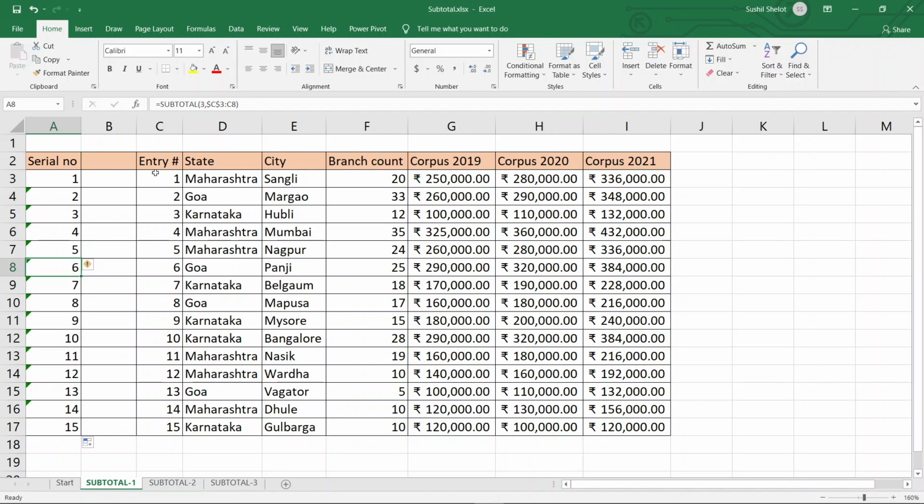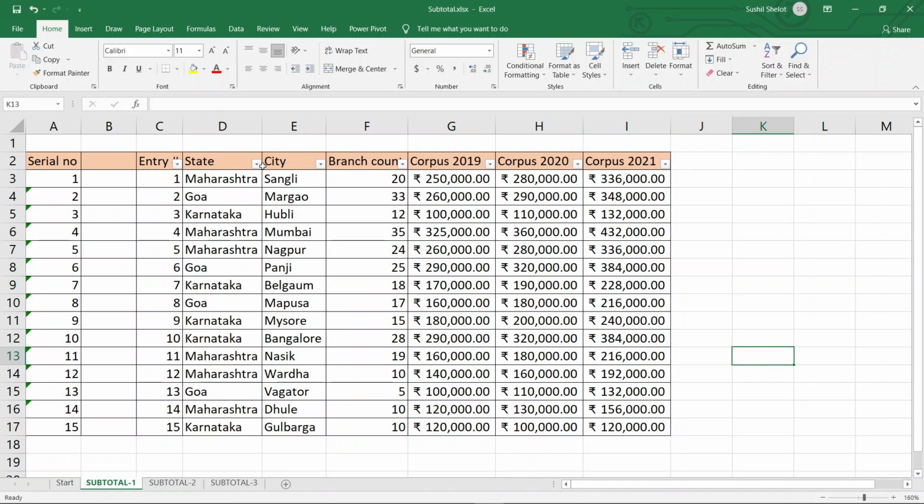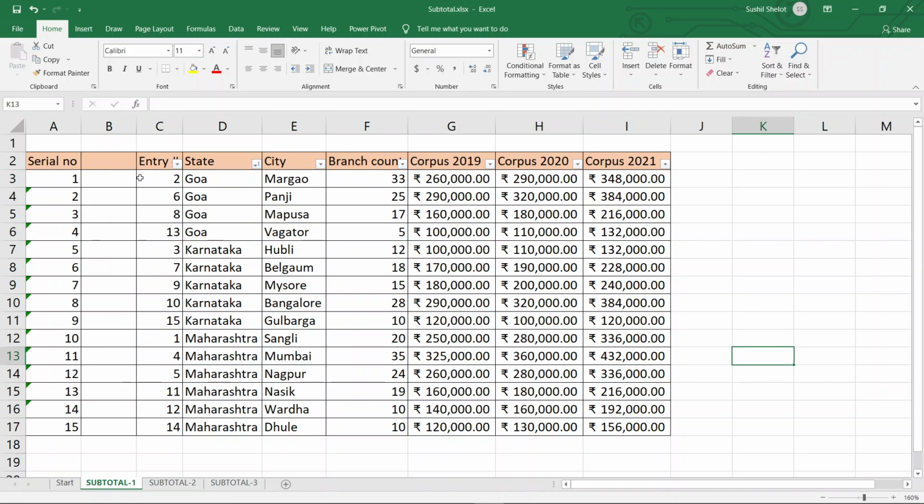Once done, now I can select the serial numbers 1, 2, 3, 4, 5, 6, and I'm going to give you a demo as to how it turns handy. Now I'm going to apply filter. In this filter, I'm going to sort the states from A to Z, and as soon as I sort them, you can see the entry number has been retained along with the state, but the serial number has not changed here. So in this way, one can choose serial number in a subtotal function and then apply it.